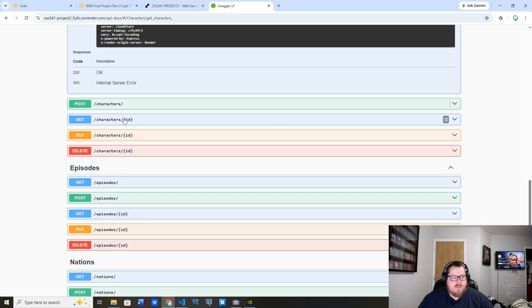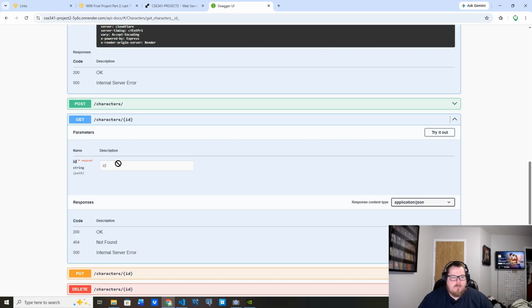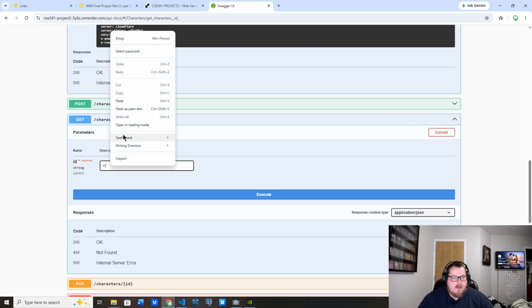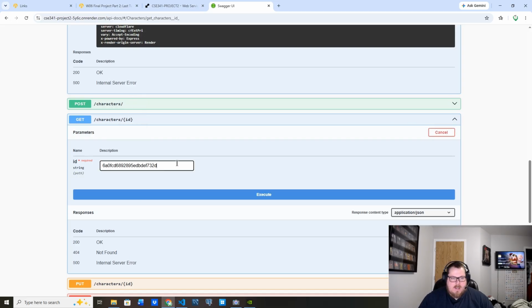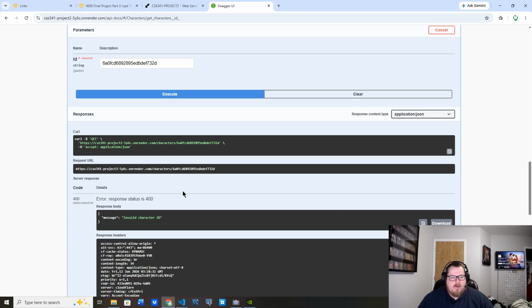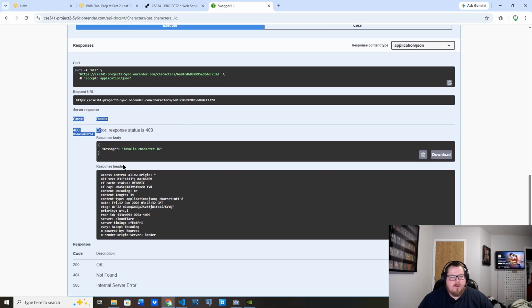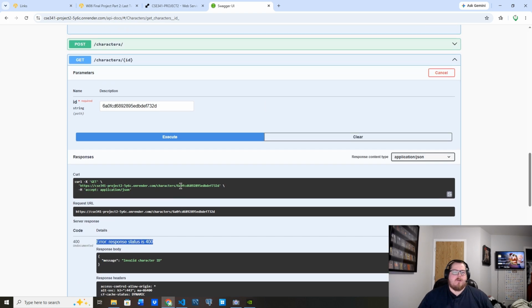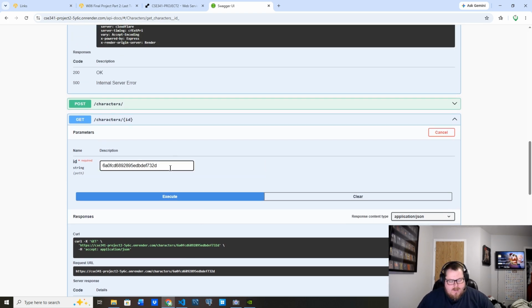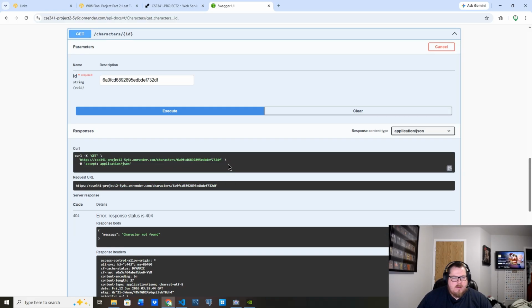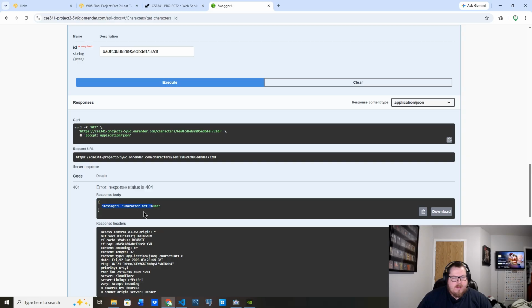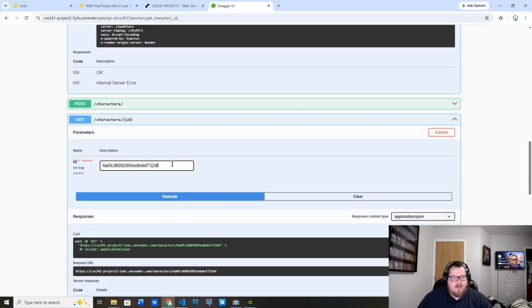And if I was to say, hey, let's get by an ID, and I go paste, and then it's not actually a valid ID, we should be able to see we get a 400 code. We also get an invalid character ID, error status response 400. So that all seems to work just fine. Let's say it wasn't an invalid ID. Let's say, oh, there we go. Character not found. So that's working just fine.